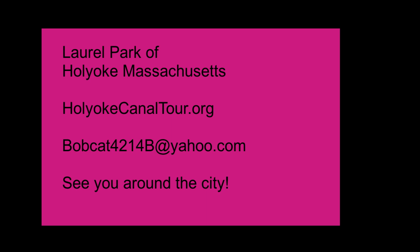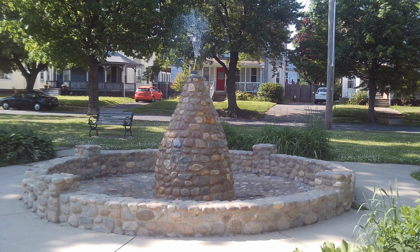So getting back to our interview, how does this park fit into its neighborhood? It fits in very well. Being a triangle, it has two major streets coming off it. You can get onto it from Brown Avenue onto Laurel Avenue. And all the side streets around, it's very easy to get to this small little park, the Laurel Park.